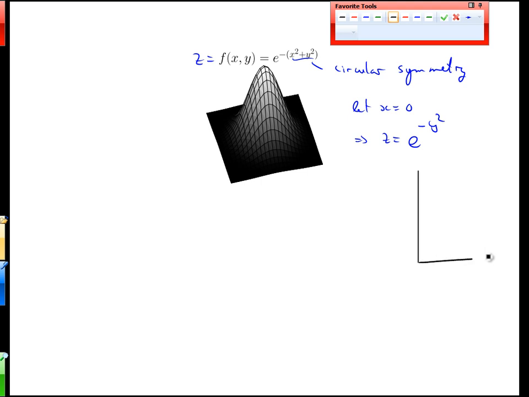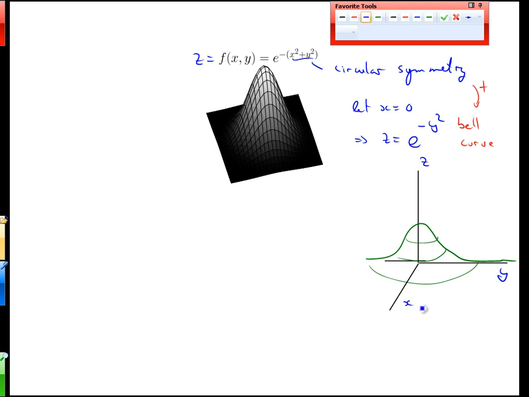And once again, we can draw that in two stages. We can talk about the y versus z graph. And if we recognize this shape, this is our classic bell curve. E to the negative something squared has the shape of our normal bell curve, like so. If we recognize that, add in the circular symmetry, and guess what? Then all of a sudden we have this shape spun out in 3 dimensions. So we have a bell-shaped hill.